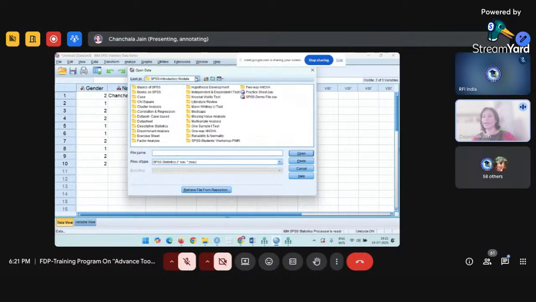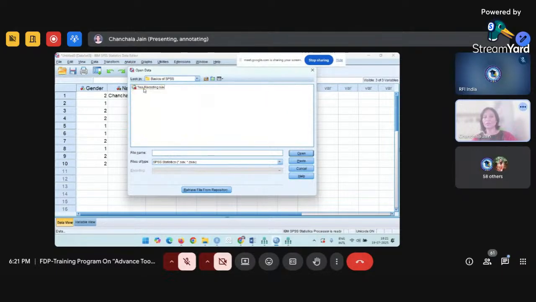After that, as I said, I want to pick an Excel file here, right? So suppose I'm changing, as at present you can see files of type is SPSS Statistics, right? That means the extension is .sav or .zsav. So all the files having this extension will be visible to me in this particular folder, right? So firstly, I'm selecting suppose this. Now, as you can see, my file extension is .sav because presently this is set.